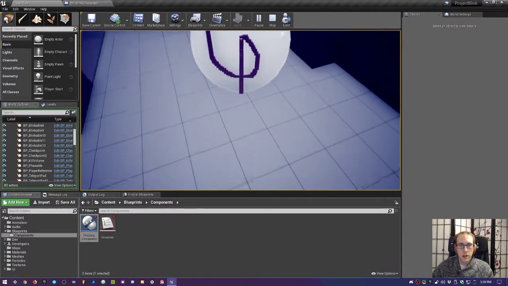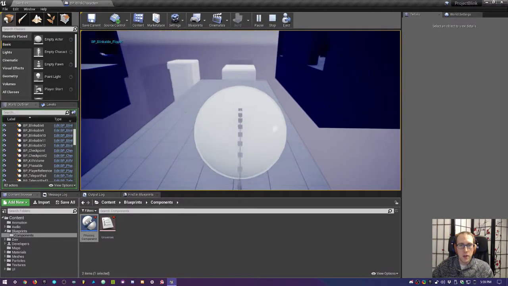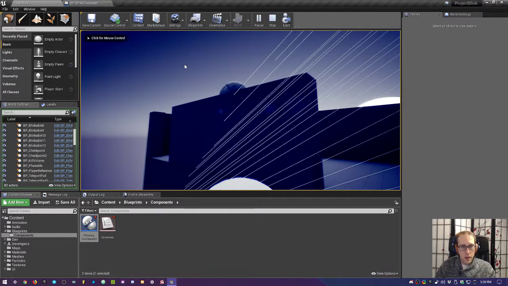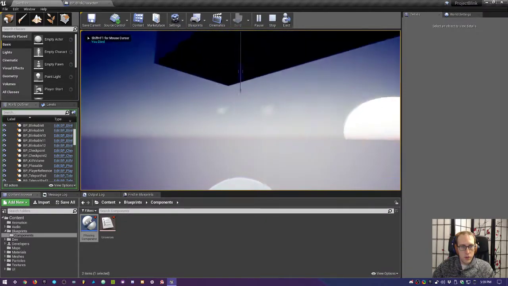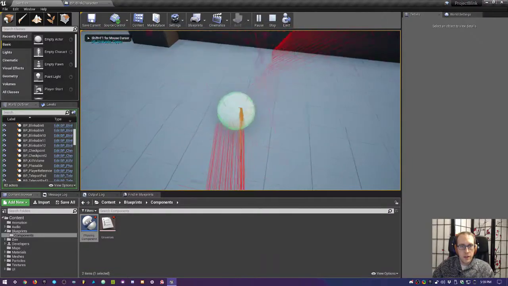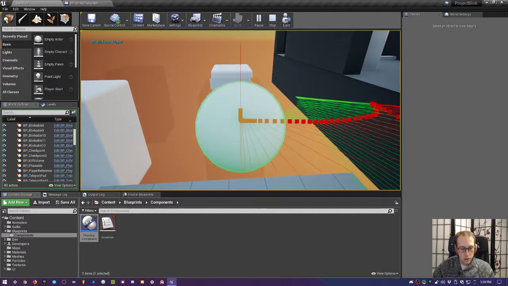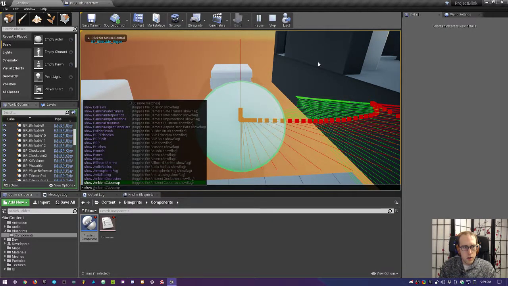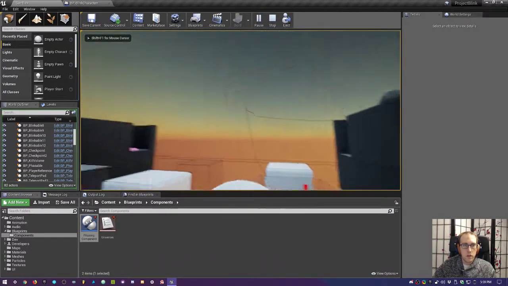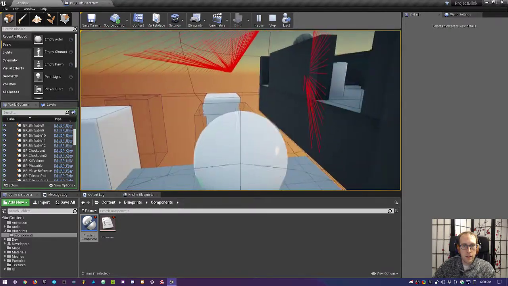Because you can see right here, the raycast is hitting the usable object in front of me, but when it's overlapping this... Whoops, I died. Let me grab this one again. Let's show collision. There we go. Now you can see that big sphere in the sky. That's the radius of that.